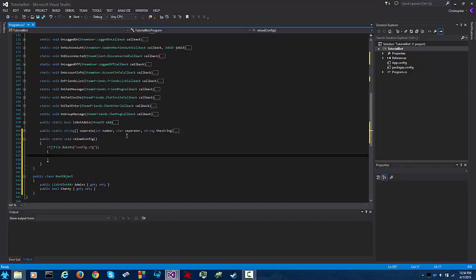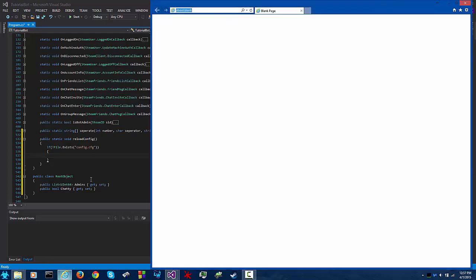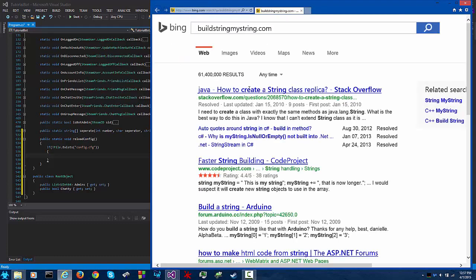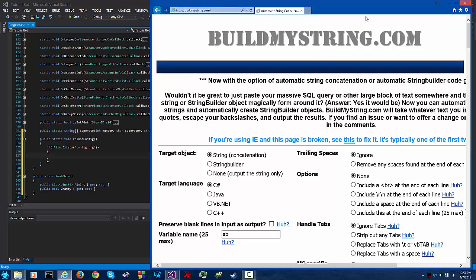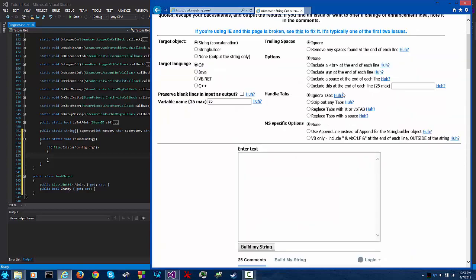Now I'm going to show you another neat website that I discovered after lots of annoyance. So go to buildmystring.com. You could always do this manually, but I find buildmystring.com to be a lot more reliable. There we go. So you see there are tons of options. You don't need to care about any of these, although you might want to click that. It's not important, I just think it looks pretty. And then string builder. You can also do this one, but again, string builders look pretty.